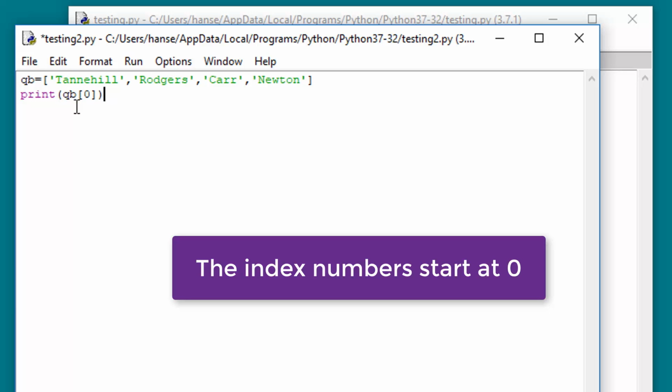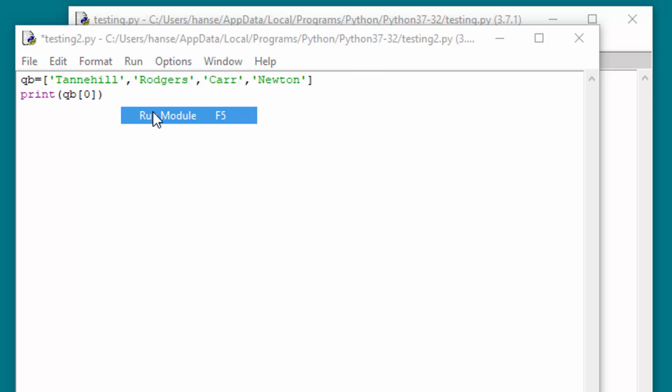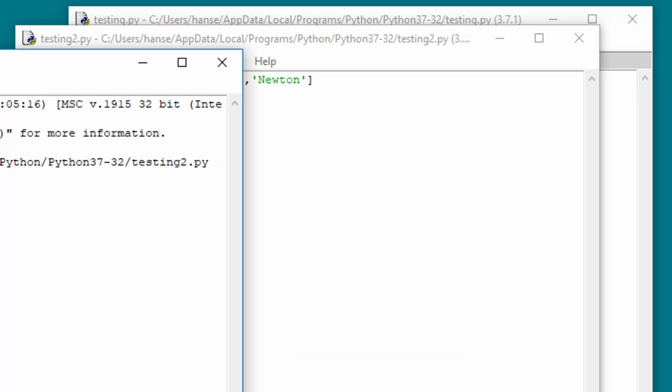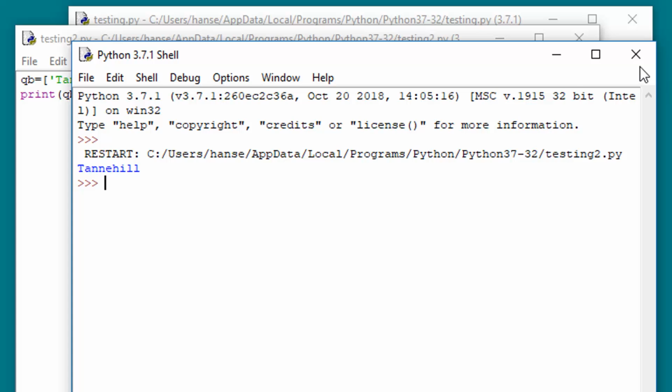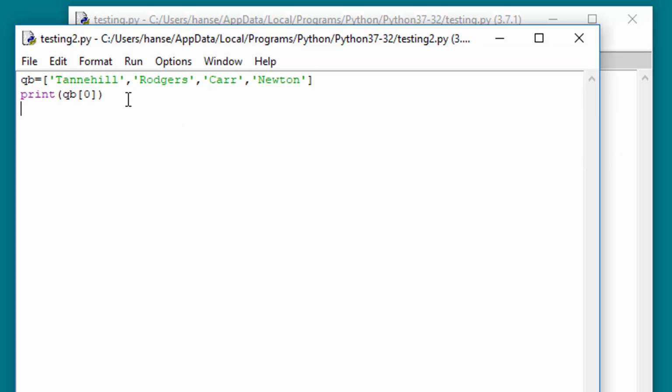So what this is saying is to go to the QB list and take the item that's in index 0 and print it out. So let's run this. This runs, and we get the first name.